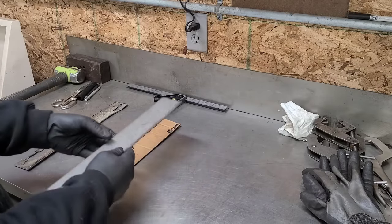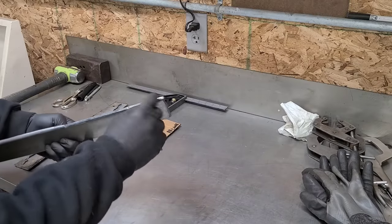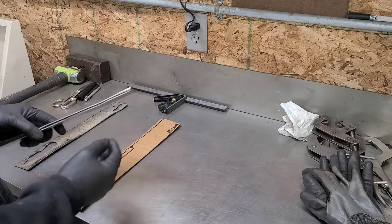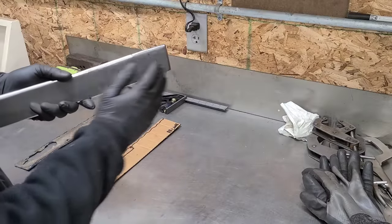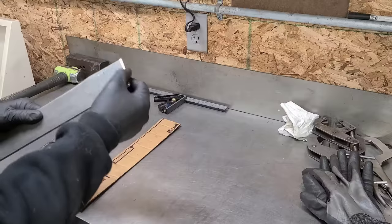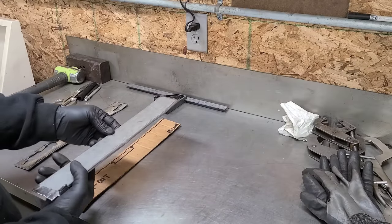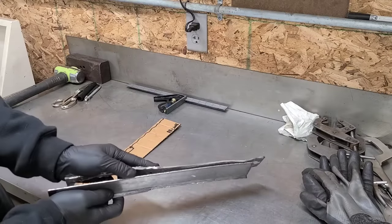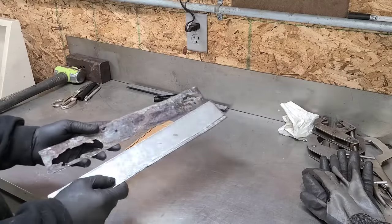And I got this to fit nice and square. There are a couple of weird little tabs I had to add. And this flares up this way a little bit just because of the way the frame starts to ramp up, so it's got a little bit of complex angles going on. All the edges have been beveled, giving me plenty of room to fill it with weld. I'll show you the frame next, but look at how much better that is. It's going to be basically a fully rebuilt frame, better than new when I'm all done here.